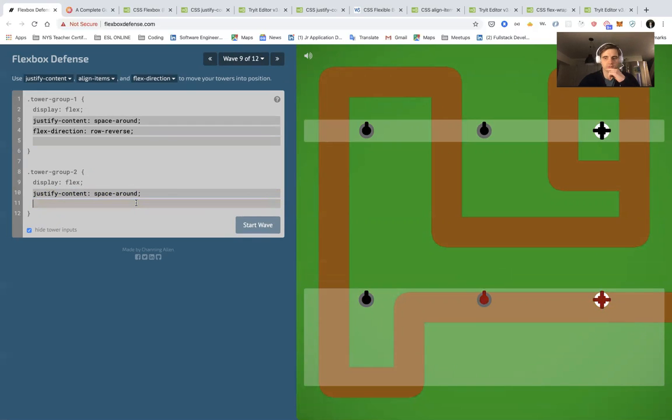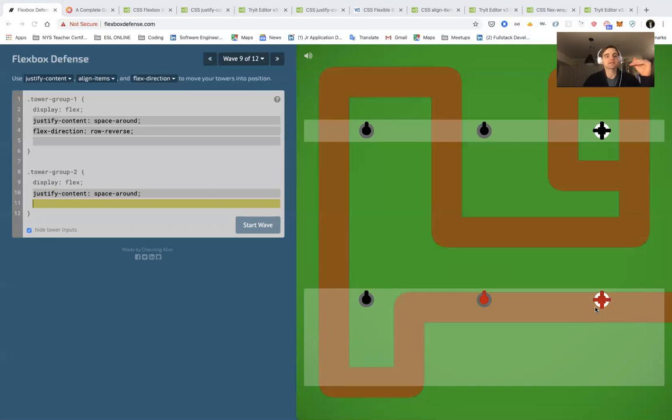Now here's a little bit more of an interesting problem. As you can see, this brown area is like the dirt where the enemy's coming in, right? So as you can see, these 2 are flashing red down here. They can't be placed here, right? So think about the main axis, going in this way. Think about the cross axis.